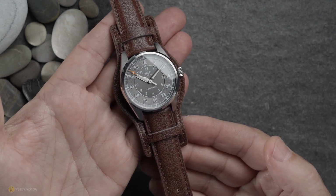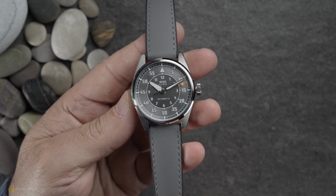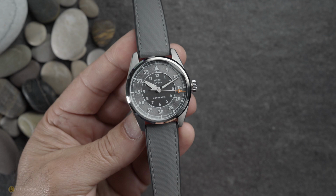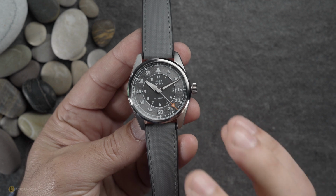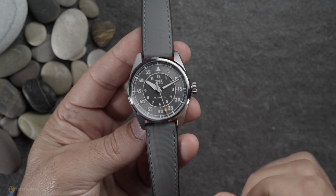Classic pilot style look. Or for a more waterproof option, I've placed it on this hybrid strap from Artem, and I think it works really well. You can pretty much do anything with this watch head. It's neutral, it's got a nice orange accent, and I thought it really matches up well with strap choices. So I've just given you a couple of examples so you can see.